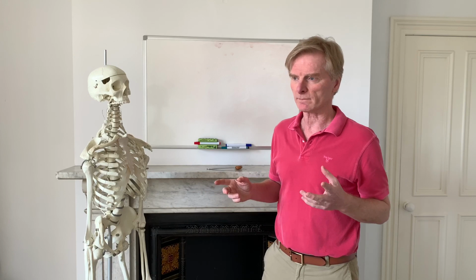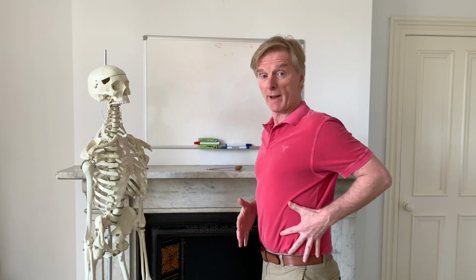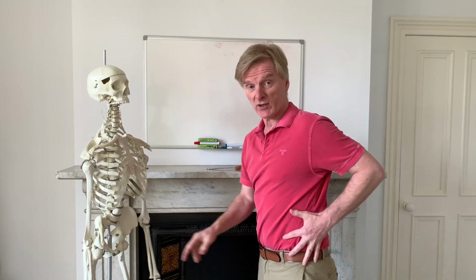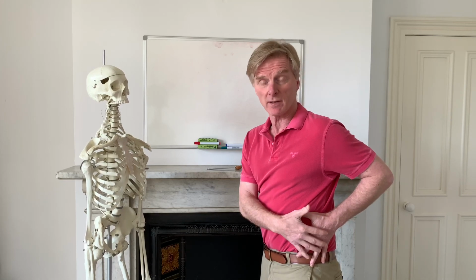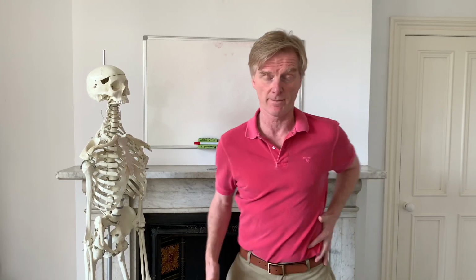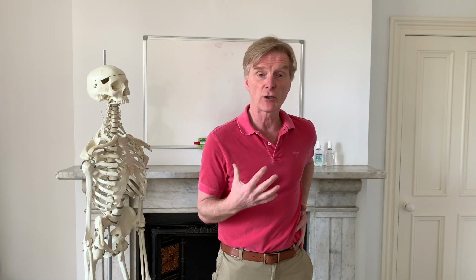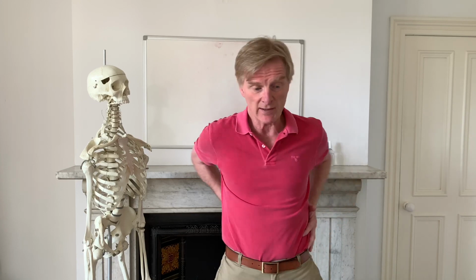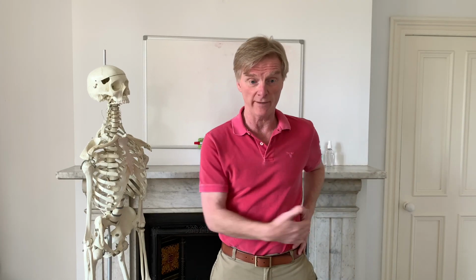Now briefly, just a little bit more about the obliques. We talk about external oblique because of how it attaches to the front of the iliac crest here. When it contracts, my left external oblique will help turn me to my right. Okay, to do that movement, my internal oblique here will help turn me to the right. So this rotates in a contralateral way, so left to right, or on this side, right to left.